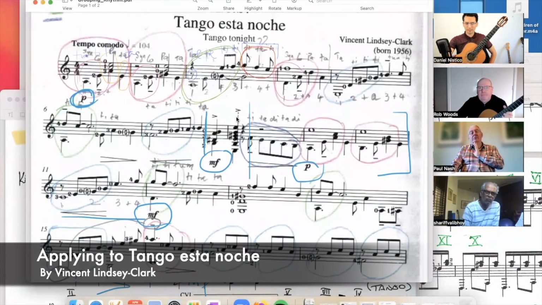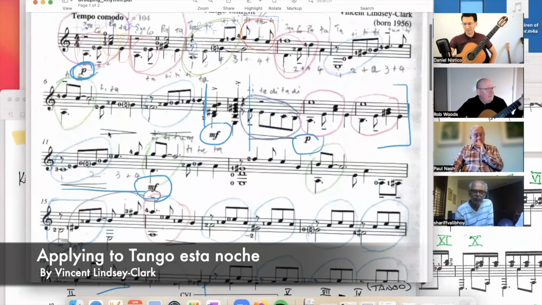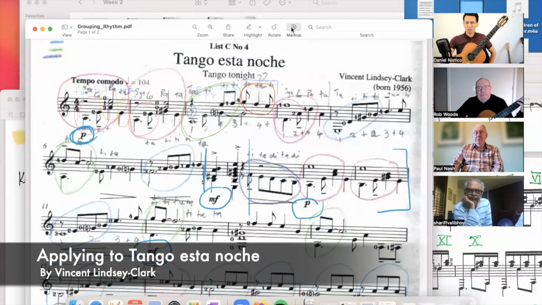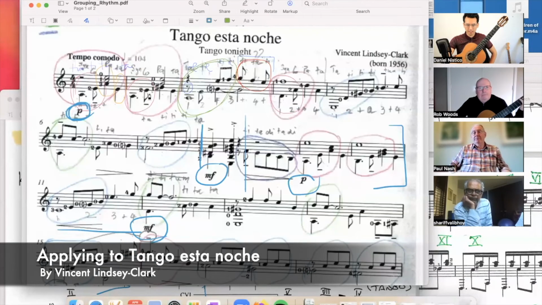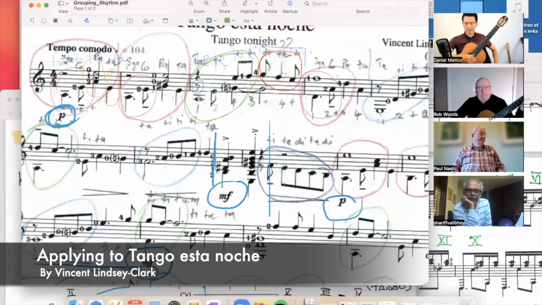So we talked about macro dynamics from here to there, but now you've got a bit of an advantage, as some of the micro dynamics are written in already. But some of them are not. I think you could actually do more than what's written. Even at the beginning, we've got this tonic chord, A minor, and we get this dominant chord. I feel like that could be a little louder, and then we get a bit of a fancy chord here. The melody kind of rises up, and then it resolves down there.